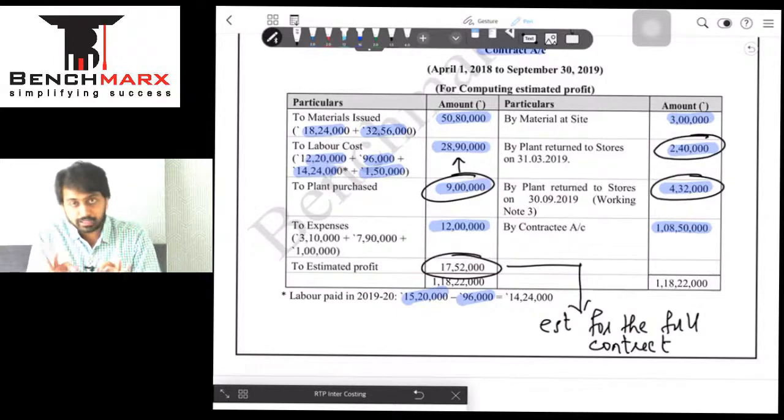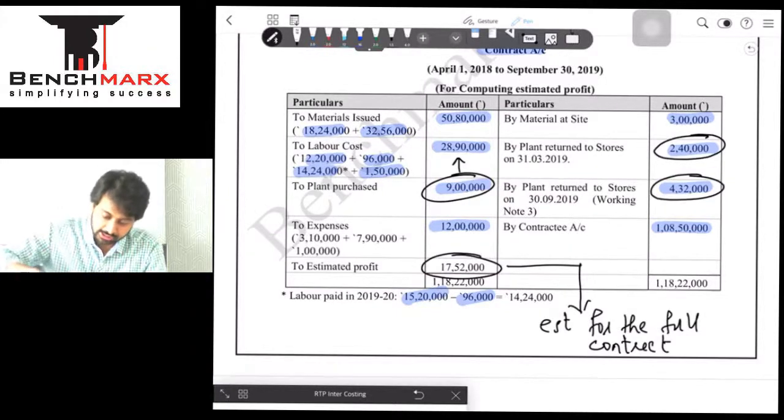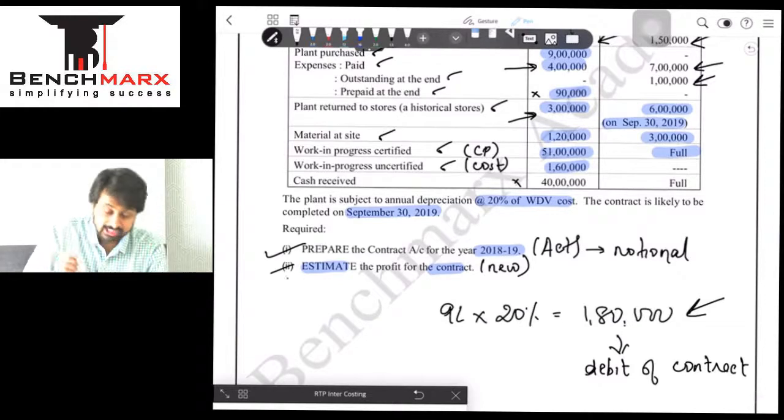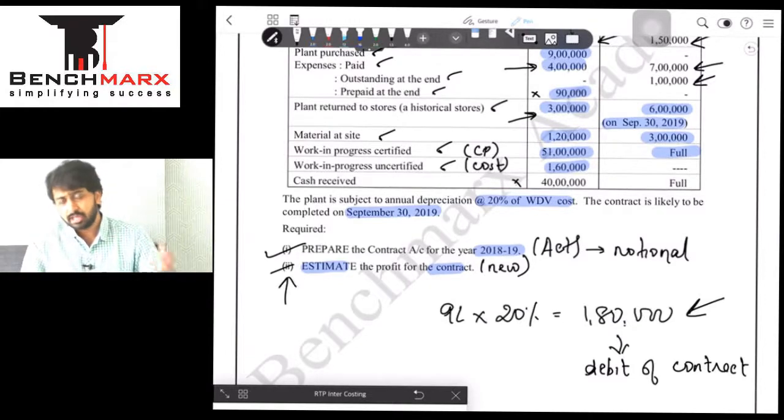ठीक है. डेप्री वॉज ऑफ प्राइम इंपॉर्टेंस इन दिस क्वेश्चन, विच मीन्स दिस क्वेश्चन इज इंपॉर्टेंट फॉर लास्ट डे रिविजन. And majorly the second part specially is important for last day revision because depre का adjustment is important and prepaid outstanding कैसे adjust करते हैं is also important. ठीक है, so important question gone.